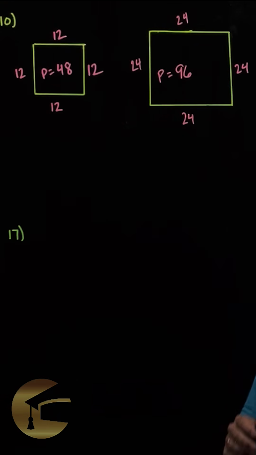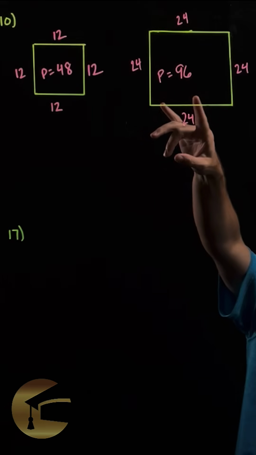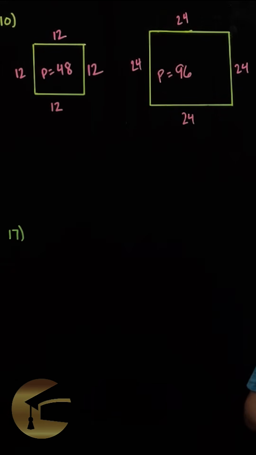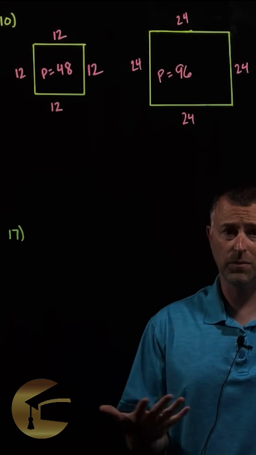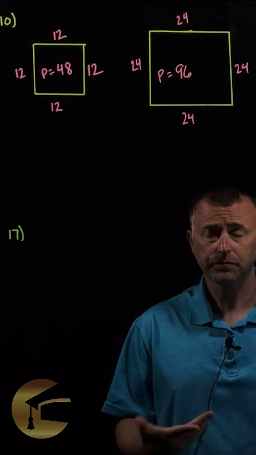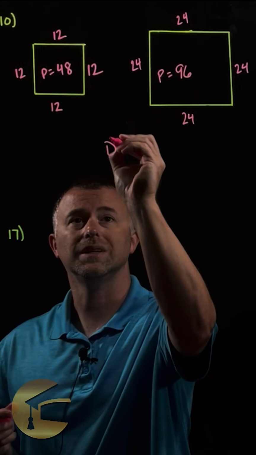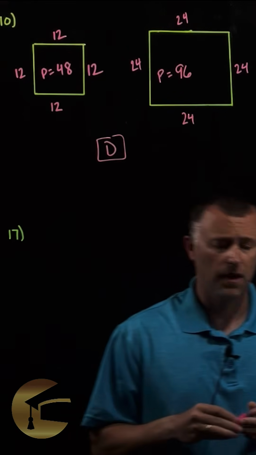But anyway, now they say, again, the perimeter of square y was bigger, right? So we had our lengths. And they say, what is the length in centimeters of one side of square y? So we've already figured that out by labeling the figure as we go. So that's going to be 24, which is going to be answer choice D.